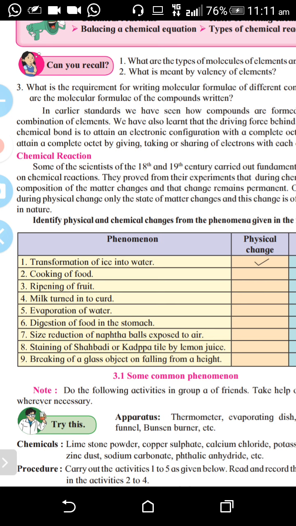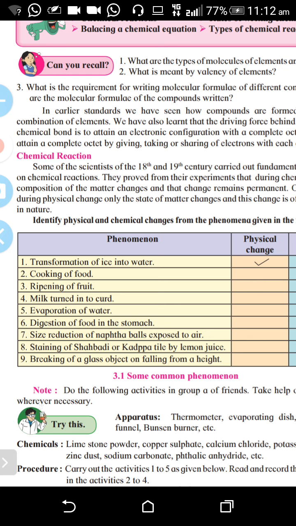Now, what is a chemical equation? The chemical equation is a representation of a chemical reaction with the help of chemical formulas. So for that you must know all the formulas also, like the symbol of hydrogen, oxygen, carbon dioxide, everything you should know. Then only you will be able to write a chemical equation. Now, a chemical reaction involves breaking and making of bonds between the atoms to produce new substances. Chemical reactions are classified into 4 types.